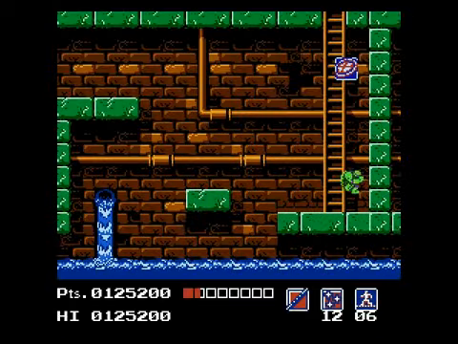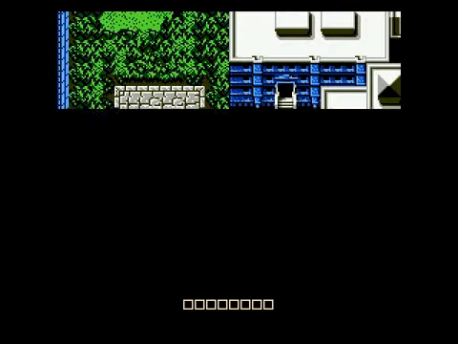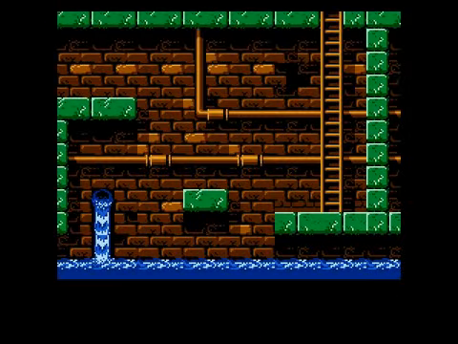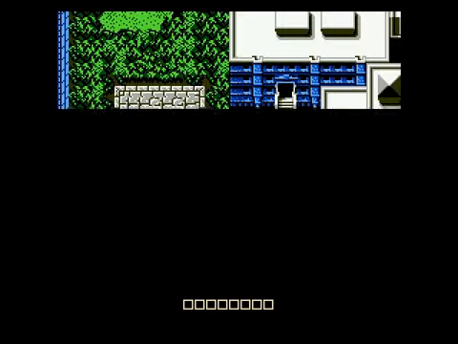Ooh, full pizza. This is where we can get healed if we get to the end of level 3 and we're not doing very well. The only annoying thing is if we fall in the sewer, we don't start here, we start back at the entrance, which is really annoying. Or if we get killed, we don't start here, we start at the other entrance.